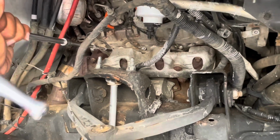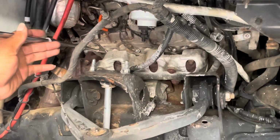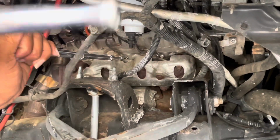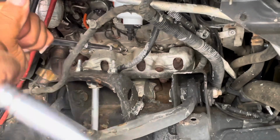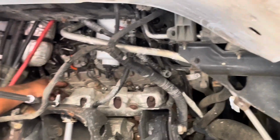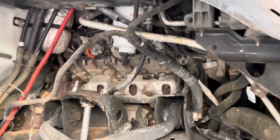Tighten it up right now. All right. Get them right, get them right. Remember, you don't want to tighten them up too tight. And then make sure you keep that wire right there off the firewall. You just notice I'm putting my head back there to make sure it ain't touching the firewall.